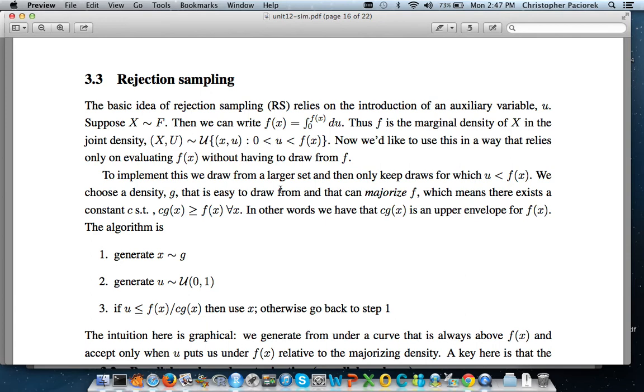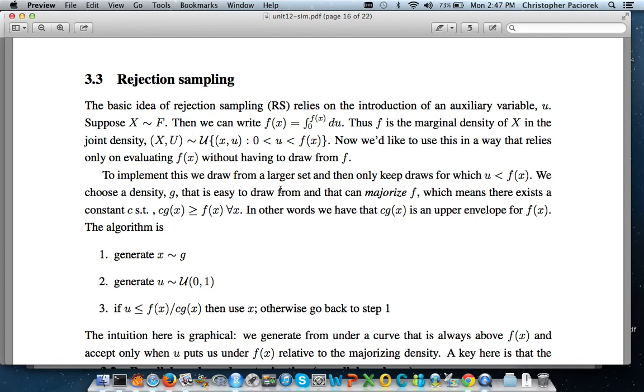Okay, so if I have G and if I can generate from G relatively easily, then the idea is that I'm going to generate from G. So I'm going to generate some x from G. Suppose I generate this x from G. And then I'm going to generate a uniform random number U between 0 and 1. And then if U is less than the ratio of f to C times G of x, I'm going to accept x and use it, and otherwise I'm not. What that corresponds to is that generating the random uniform in step 3 is basically saying, am I in this part of this line or am I in this part of this line?